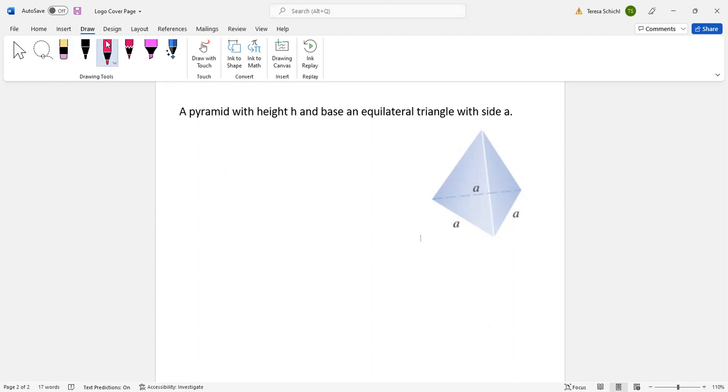Okay, first, let's say the height is h. So what is the pyramid's height? It's from this point, then dropped perpendicular to this plane. So this is the height. For this height, one way I can do it is to put my y-axis here. Then where is my x-axis? I can go this way, touching in the middle of this triangle, and put an x-axis like this.